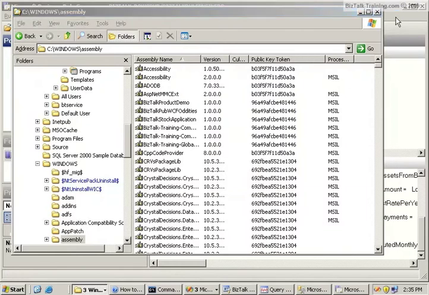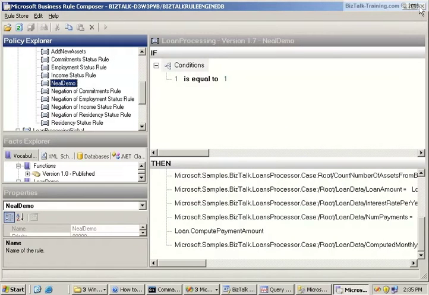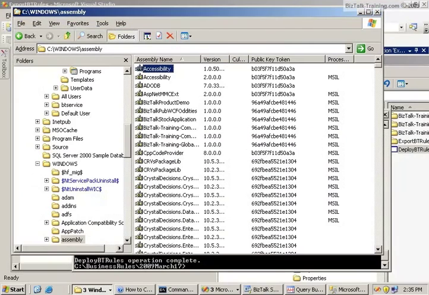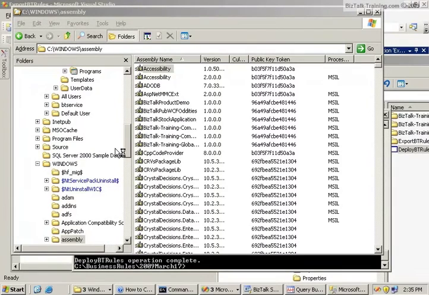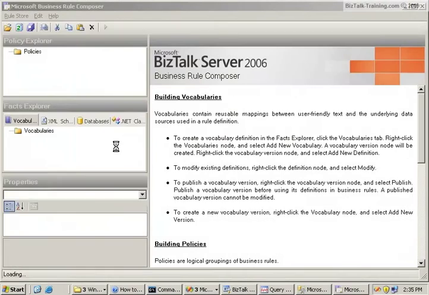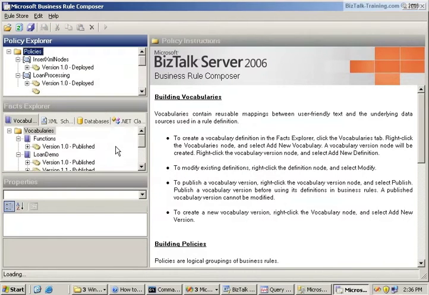And now you won't really have a problem until you close and reopen your Business Rule Composer GUI tool here. Now we go back, open it. And what happened?